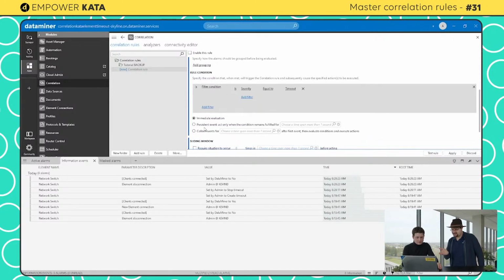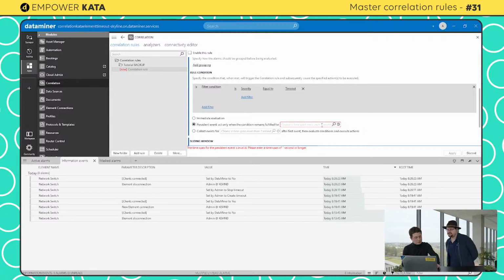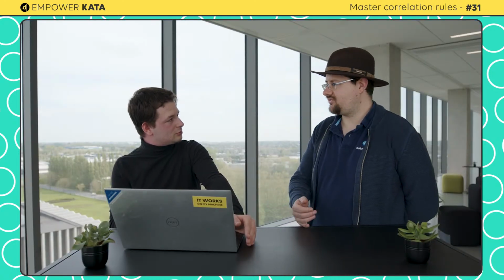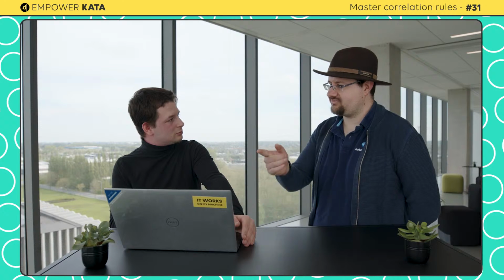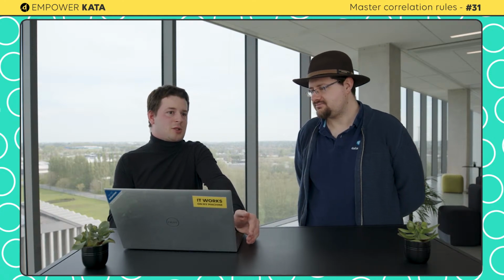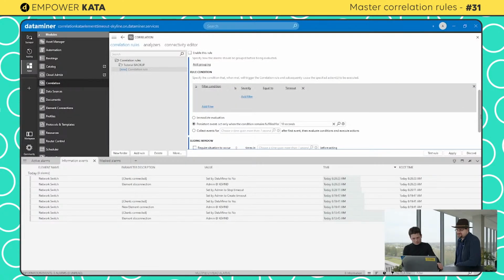You can see, I can see the immediate evaluation or the persistent event. So we say, just for this example, this tutorial, 10 seconds. If this timeout happens for more than 10 seconds, we want to do something. Right, yes. So it's going to be about, with your configuration, 3 seconds before it goes actually into timeout, and then 10 seconds before the correlation rule would trigger. Okay, makes sense. Before those 10 seconds end, if the element starts responding again, it stops being in timeout. The correlation rule will not trigger. Okay, that makes sense.